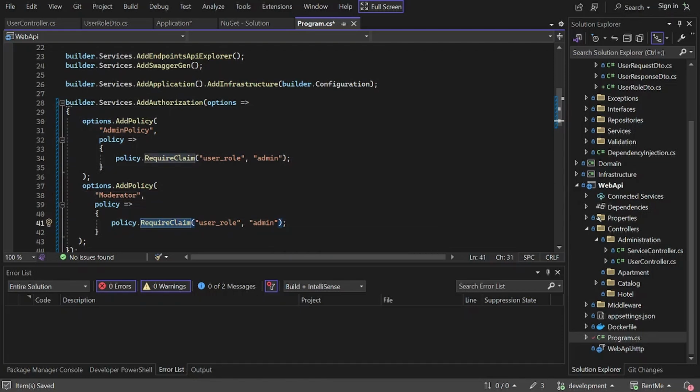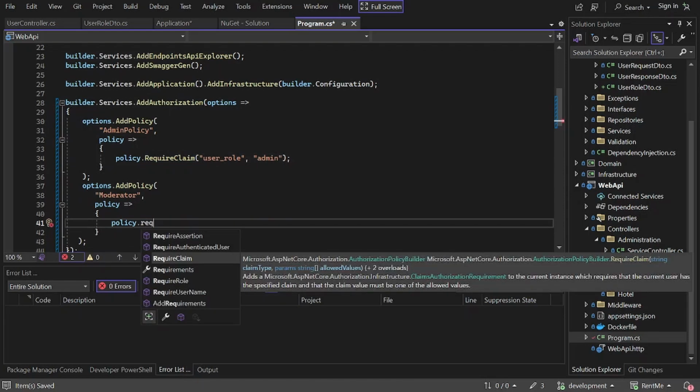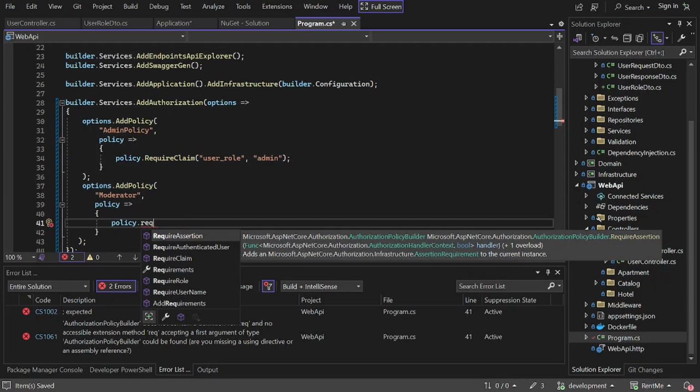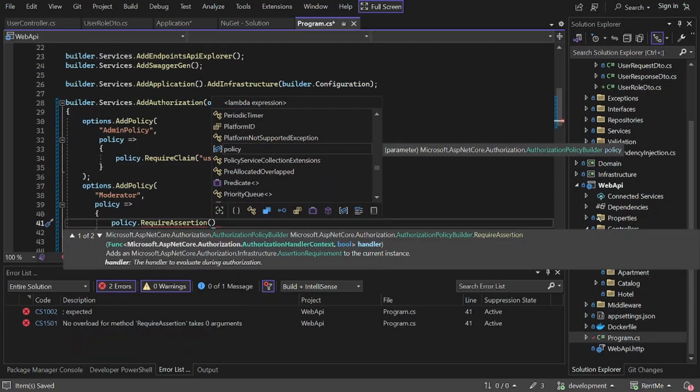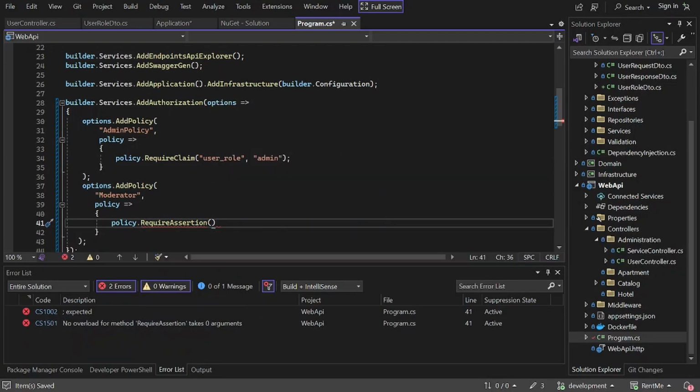Here you can say require claim, but we will use the require assertion. Like this. This way we can create more complex ones. We get the context here.